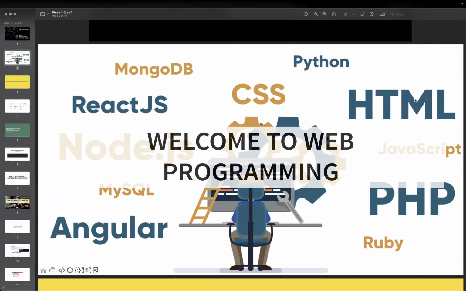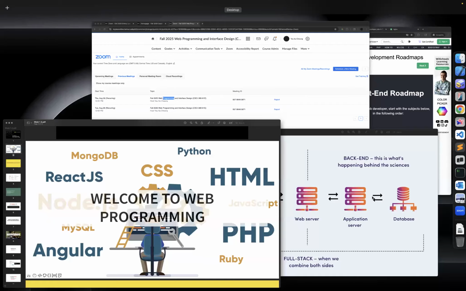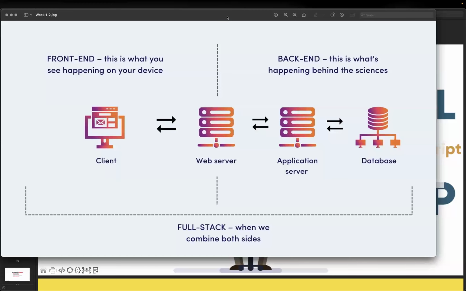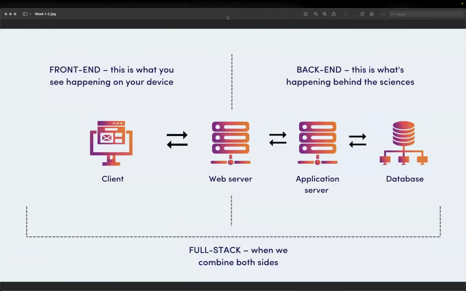Now I will switch to a picture of the overall structure of a website. When the client wants to see something from a device or web page, it accesses the web server. We will cover the one called nginx, which I will show you.